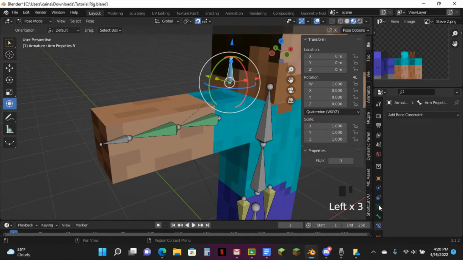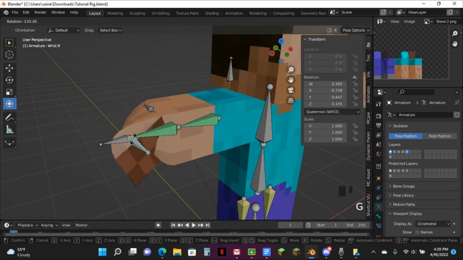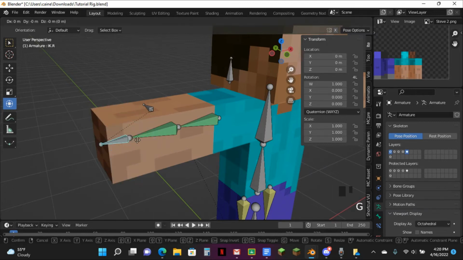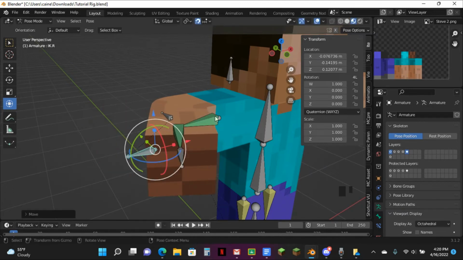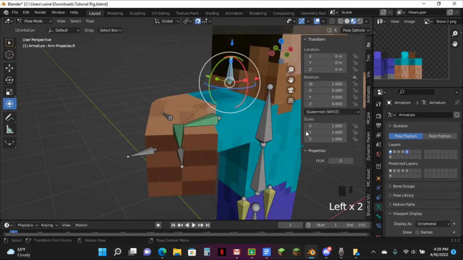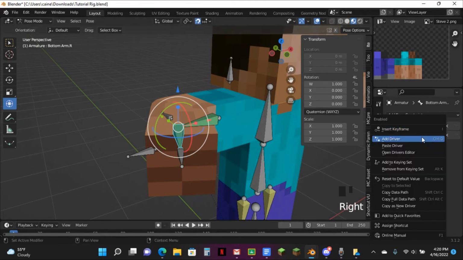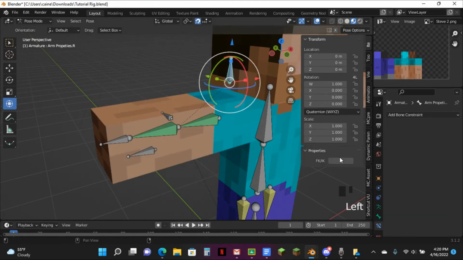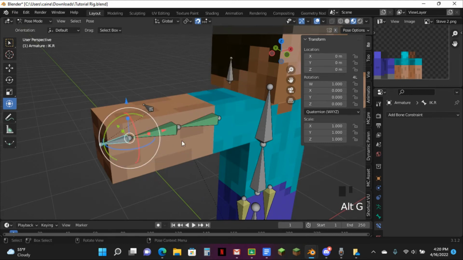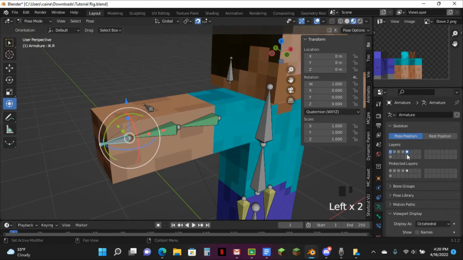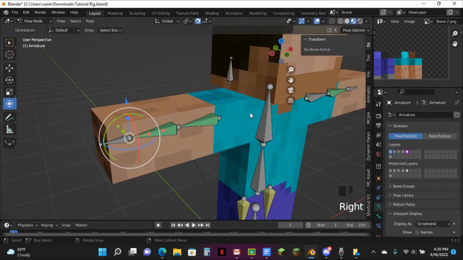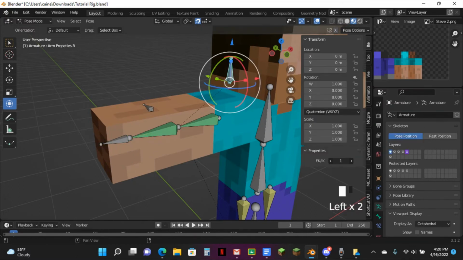Assuming I did this correctly. If I go into here. Oops, sorry, wrong one. I hit the IK. Only that part works. But as soon as I flip this on, it's working. Next you want to do is just immediately copy this driver and then paste it right there. And now if I turn this on and off, boom. Now, just paste that driver onto this bone there as well. So that way, now if I turn this on, they appear, and it's on and off.